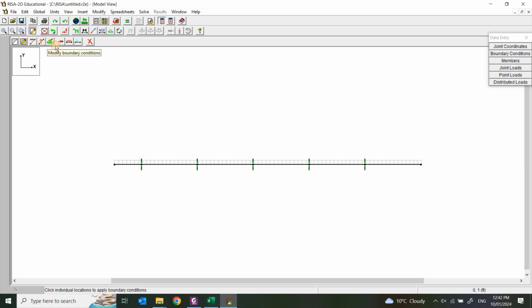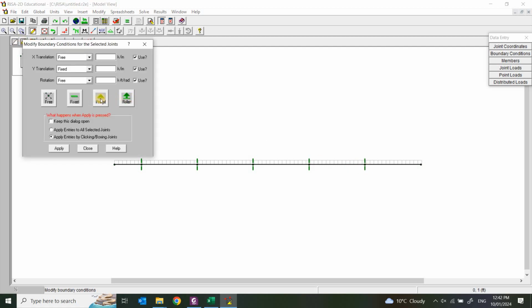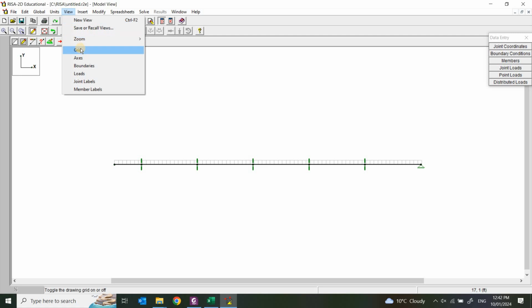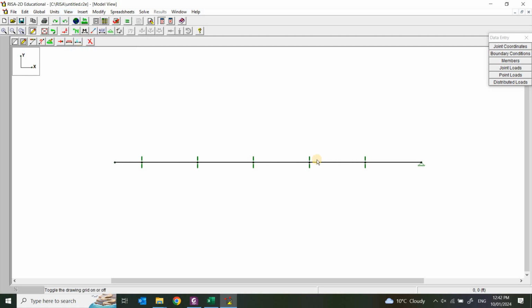For the last one we'll use the hinge or pin support. This is just a conventional procedure where we have at least one support capable of resisting horizontal load, although horizontal load is absent in this case. We no longer need to keep looking at the grid lines.